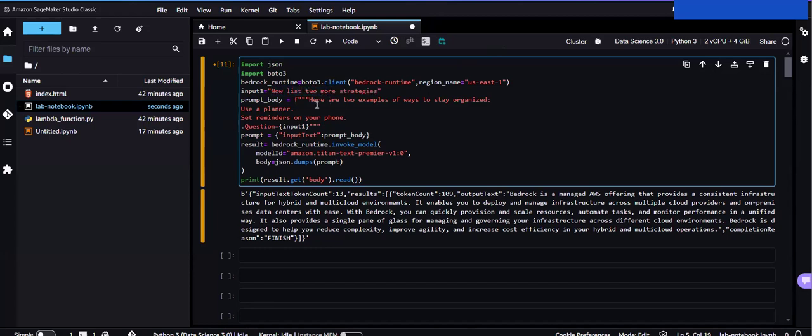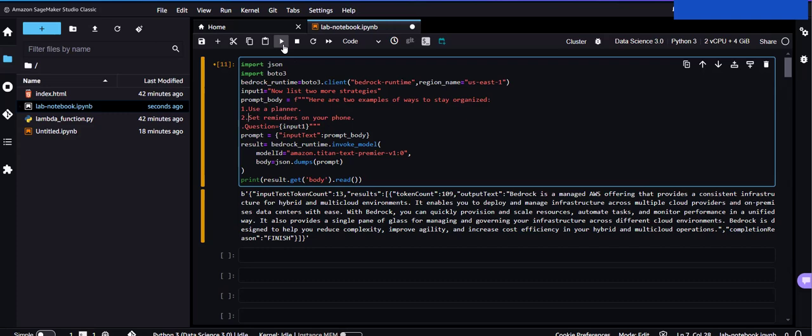Here we'll provide a few sentences, and based on those, our user will get the response. Now you can read, here are two example ways to stay organized. The first one is use a planner. The second one is set reminders on your phone.